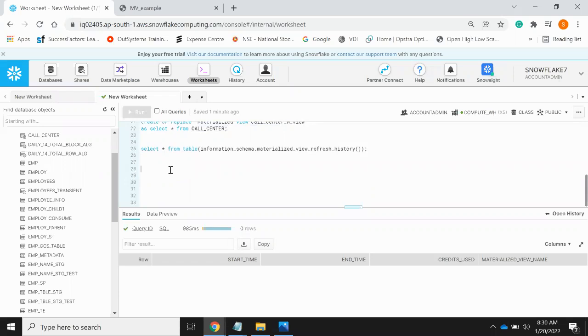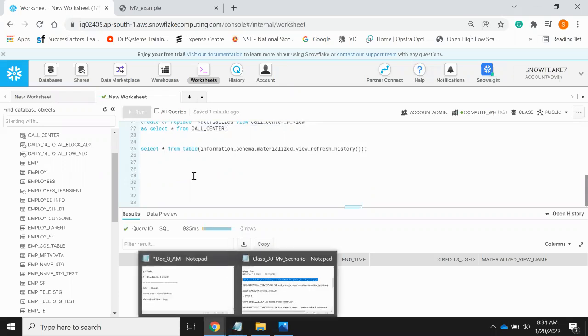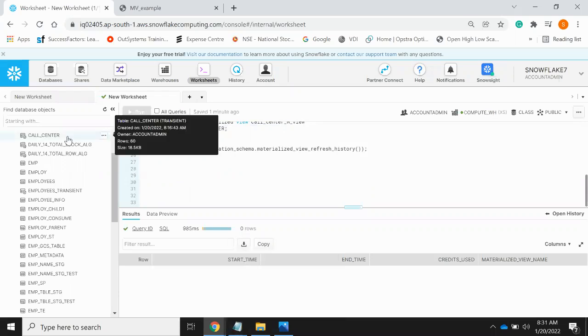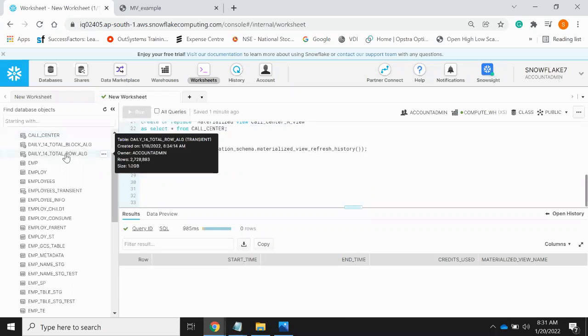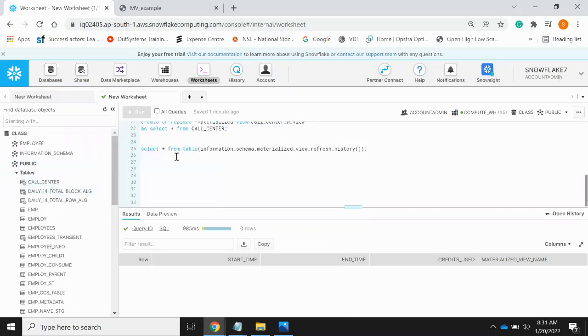Now let's observe this. We will try to delete some records from this particular main table, the table we used to create the materialized view.